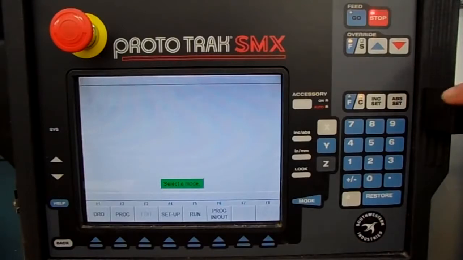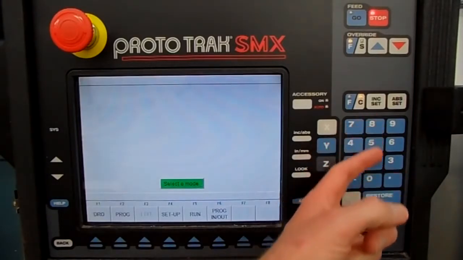And I like to program in absolute, that way I don't get lost as quick. I'm always coming off the 0 point. It's very easy to understand. However, the incremental information can be a faster and quicker way to program at certain times. The other cool thing on a Proto TRAK is you can program it as all absolute or all incremental, or you can blend the 2 together, all in the same program, so it always knows where it's at. Very friendly and easy to program.